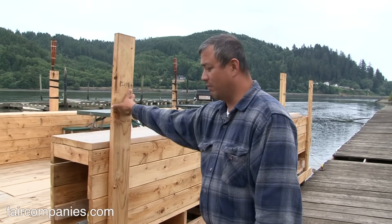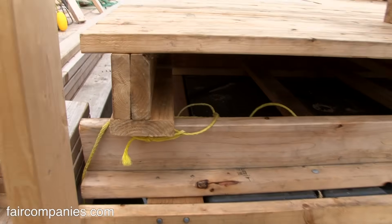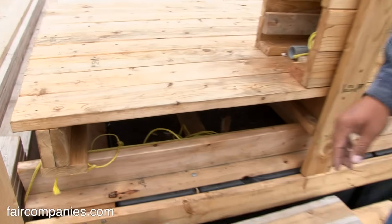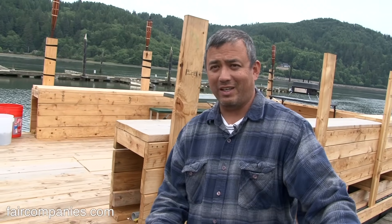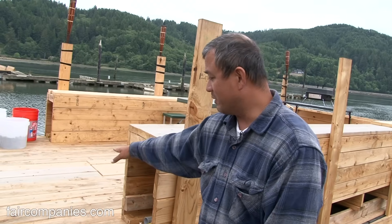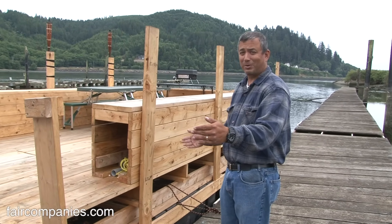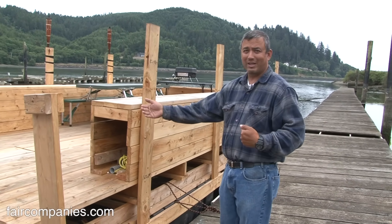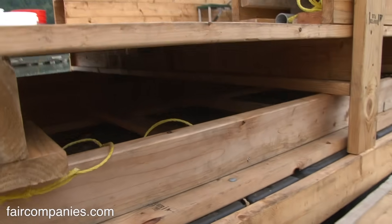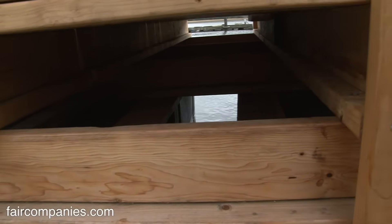This is the Swiss Army of all boats. This is called T-framing — we'll put two more in the shape of a T on each side. When we need to, the ones in front will go six feet to the left, the ones on the right six feet to the right. We have a spare deck you just lift up over, so we can get an extra 16 feet of length and an extra 12 feet of width — and it's all hidden. All the space here is extra hidden storage all the way through, so you can put fishing poles and all sorts of stuff down there.